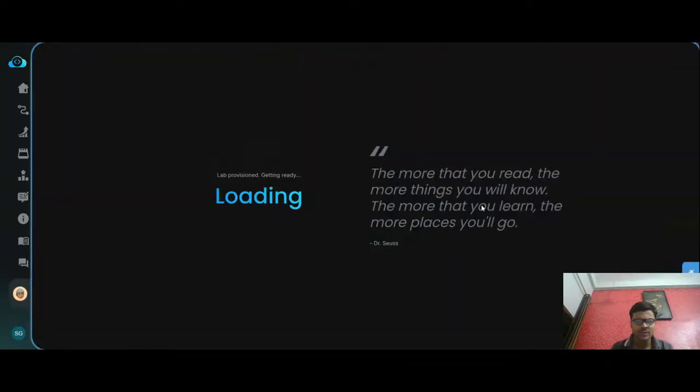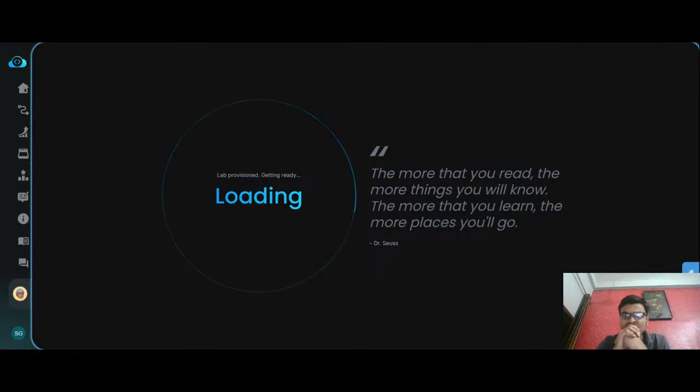So let's first start our day 42 of the challenge where we have to learn about Docker network. Let me first show you what is a Docker network. What is this concept of Docker networking?